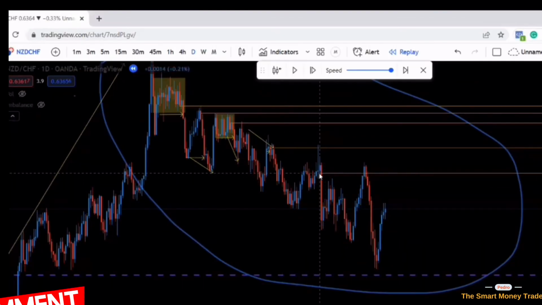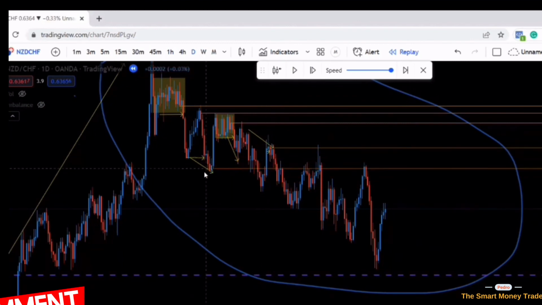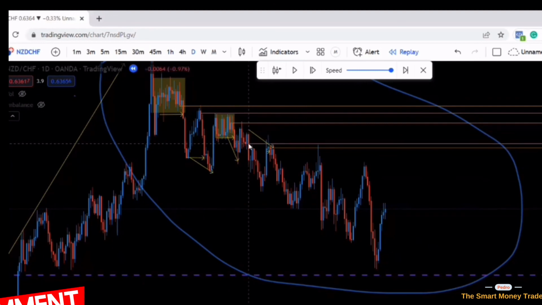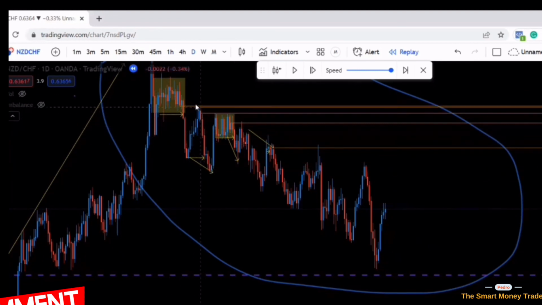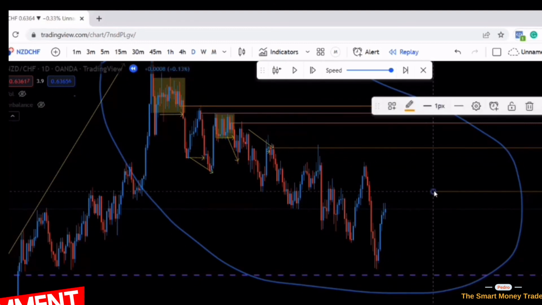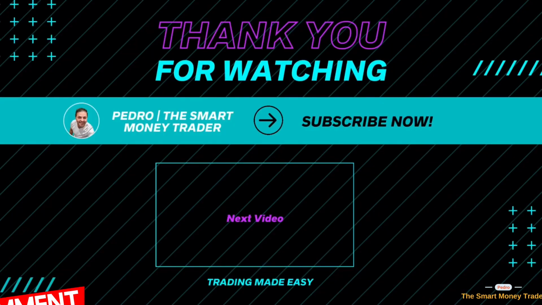It broke structure. Look right here. It came and mitigated this one. It broke structure. It came and mitigated this one. It broke structure right here. It came and mitigated this one, right? It broke structure right here. It came and mitigated this one, this candle right here, the banker's candle. So what tells you that order flow is going to continue is that breaker structure.